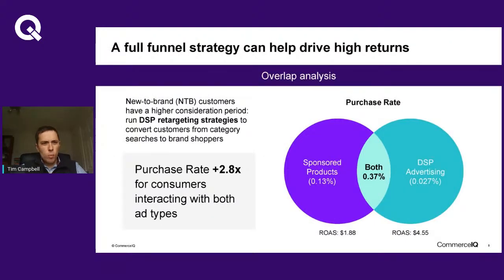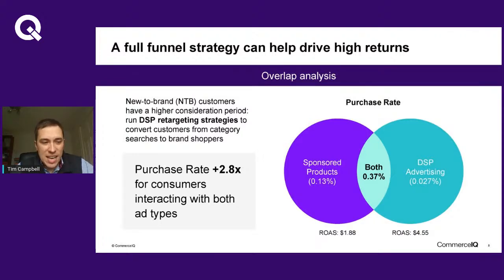Now, one point here, I've mentioned search and DSP. It's important when you're using multi-touch ad attribution and that lifetime view of sales. Frequently, that means you're going to be investing more in DSP than you otherwise would. And while last touch ad attribution shows that DSP doesn't have a great ROAS, doesn't have a great return on ad spend, using that more expanded definition of ROAS that I talked about with multi-touch attribution and lifetime sales is going to show that DSP actually has a much greater impact than initially you might guess.